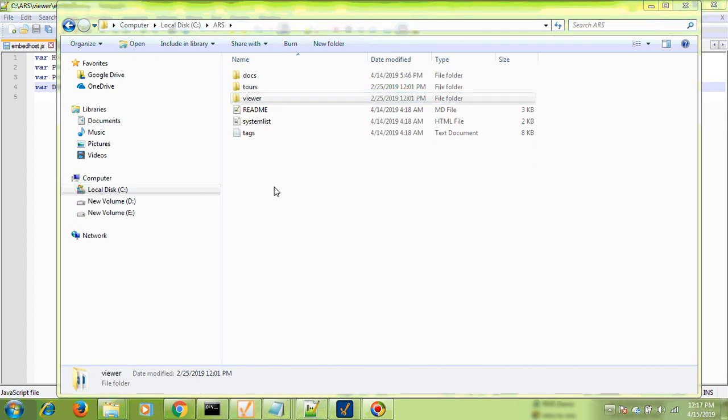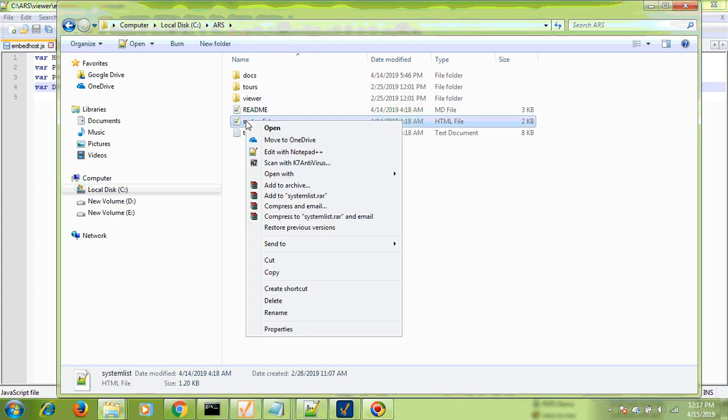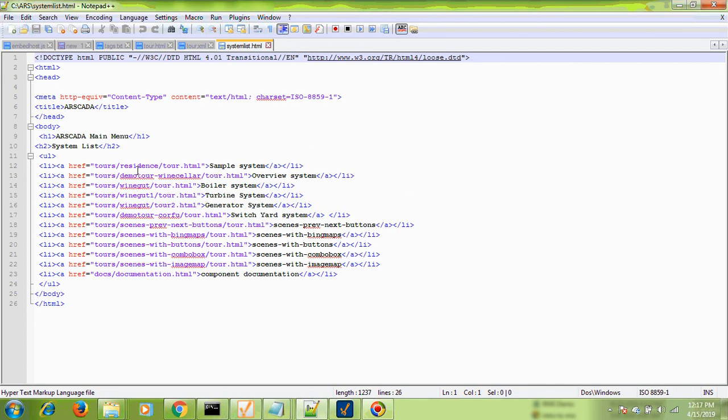So apart from that, there's a system list tag file. This is also an important file which is directly under the ARS folder. So this contains an HTML page where you define the main menu for your augmented reality project.